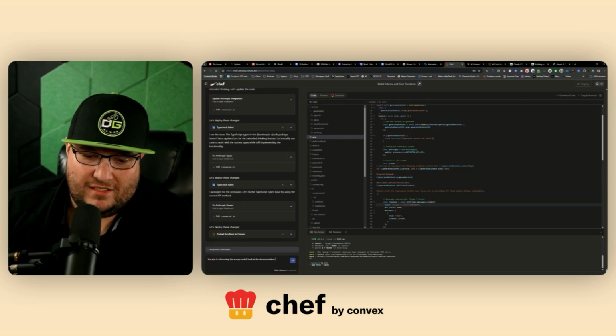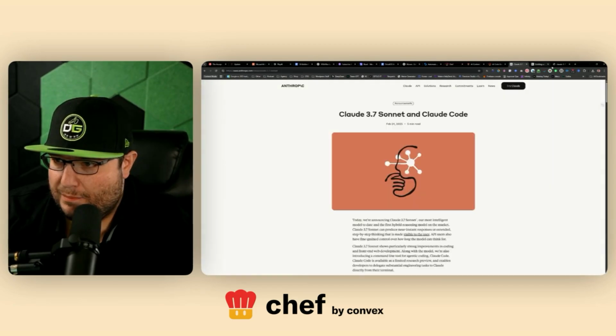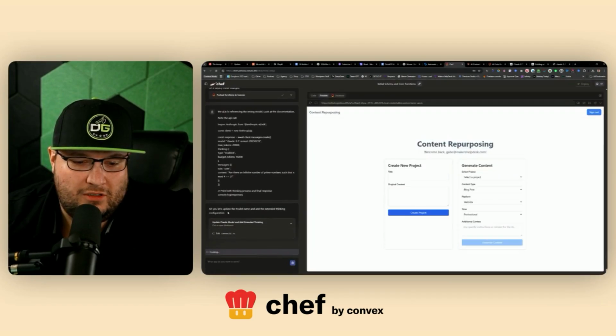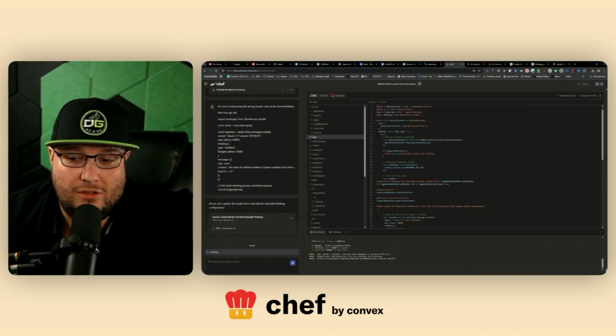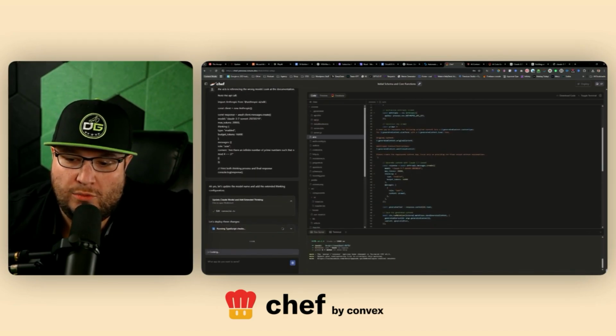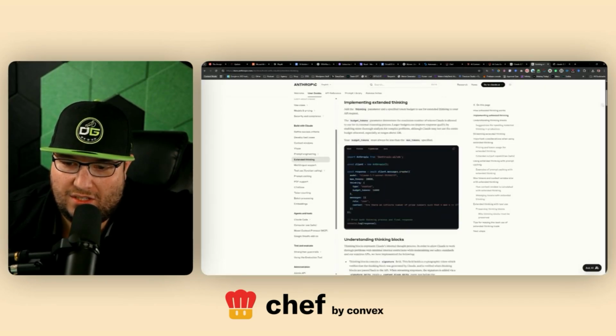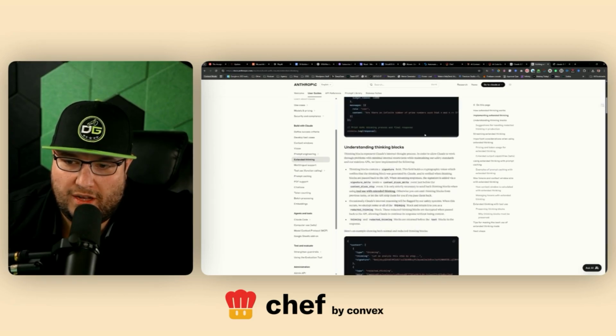I'm going to tell it to stop, and I'm going to give it a piece of the documentation here. Let's update the model and add the extended thinking. Okay, smart move. Okay, here we go. Now I see that we've got this updated. And what is the max token limit? That's what I want to know. Budget tokens, okay. Parameters, yes.